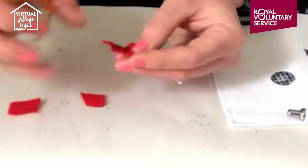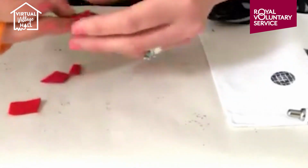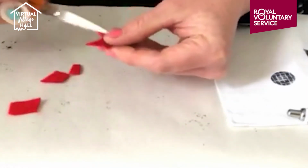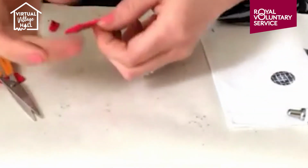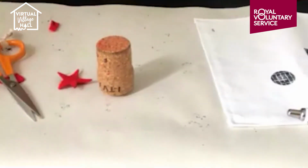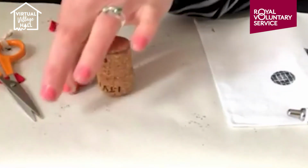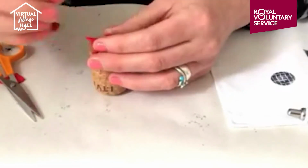Cat settled down now, that's good. Just trim that off. So there's my star shape just cut out of the felt. Then taking a very small panel pin, place it on top.